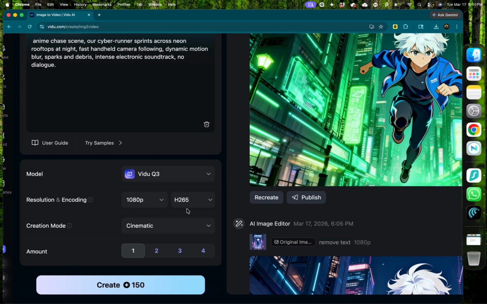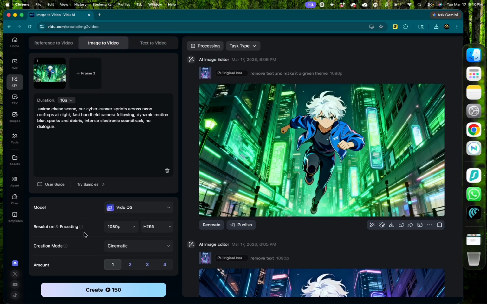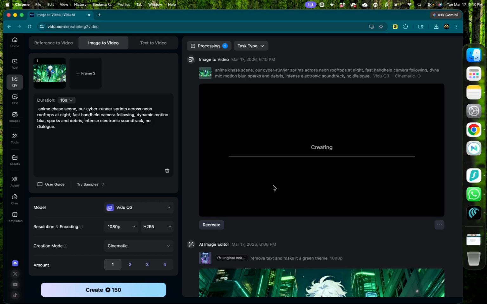16-second. And at the bottom, as you see, we have some options. We can be flash generation or cinematic generation, and we can generate multiple versions of this. Remember, every time you select a generation, it's going to increase the number of tokens you use. I'm going to keep it at 1 to reduce the usage, and it's going to use up 150 tokens for a 16-second video generation using Vidu Q3. Let's click create. Now, since this is a 16-second generation, it's going to take some time, so be patient.